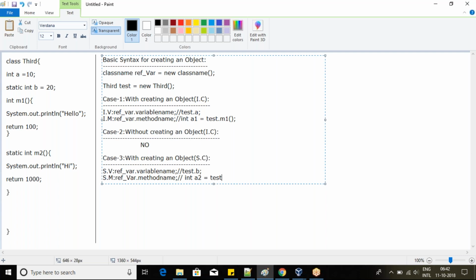So what is the value of a2? What is the value of a2? One of you.